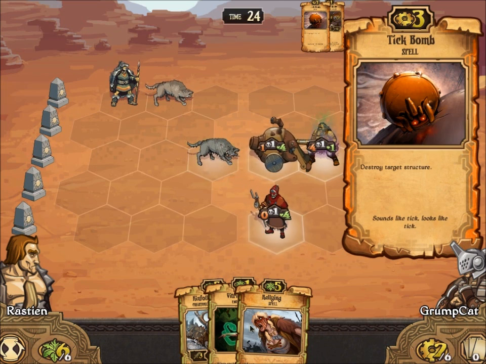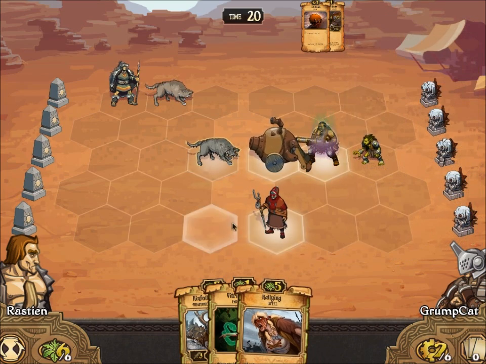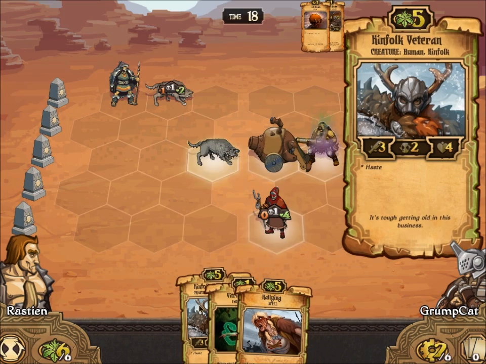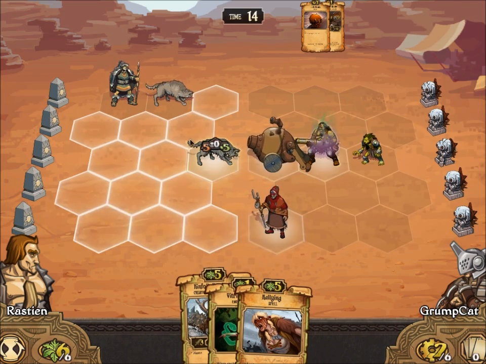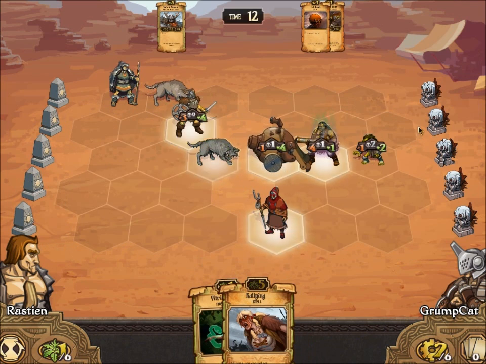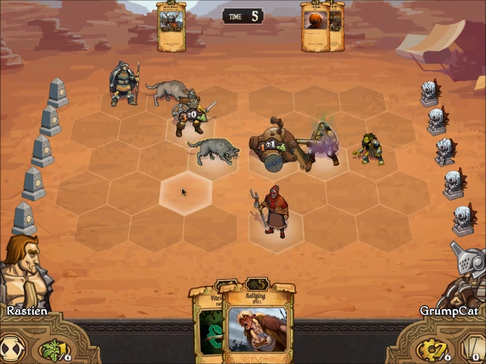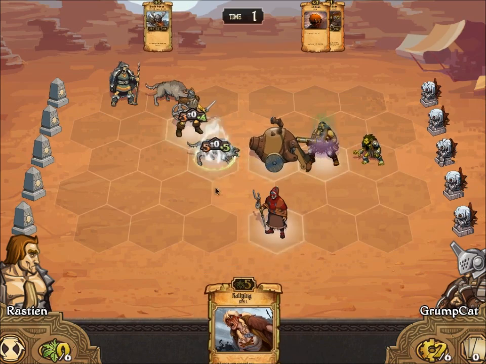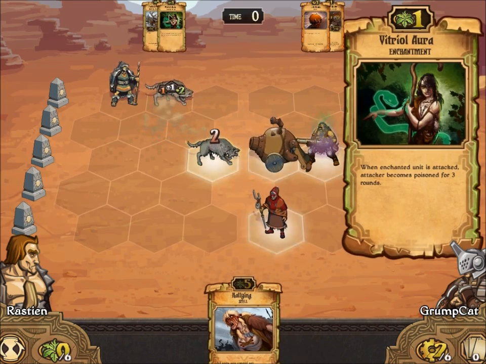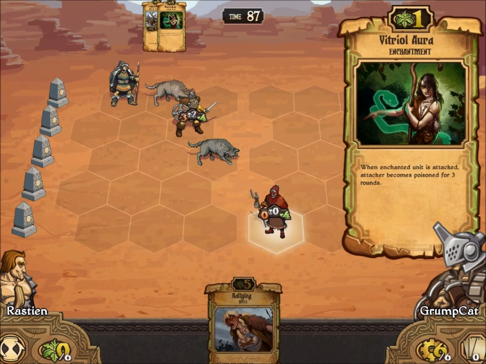Carrying on. Right, so as I was saying, Rallying Cry, we'll use that the next turn. This turn we'll drop the Kingfolk Berserker, and we'll drop this at the top here, so we'll start working on another lane. Because this guy's already dead, the Scattergunner, the Mangy Wolf will destroy the Catapult of Goo. I'll end my turn now, but I'll just put Vitriol Aura, which is this card, onto the Mangy Wolf, which whenever it's attacked, it deals 1 poison damage to its attacker.